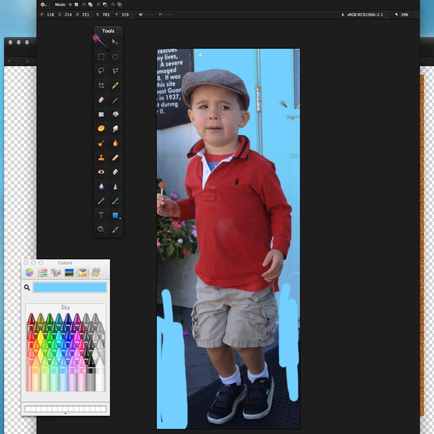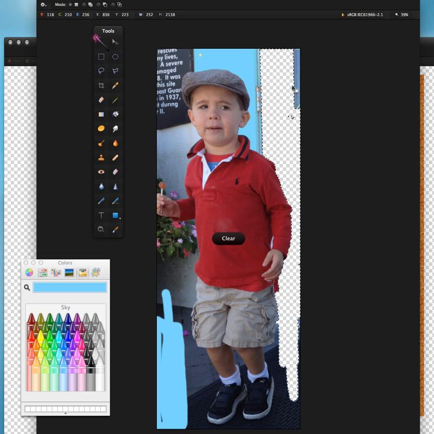So I can undo what I just did, but what I did was I selected this wand that has bursts of pink light coming out of it, and you just put it here and select it. It's going to select its colors, and it's going to guess what we want selected. And then I hit the delete button and it deletes my background. I'm going to do that for that.